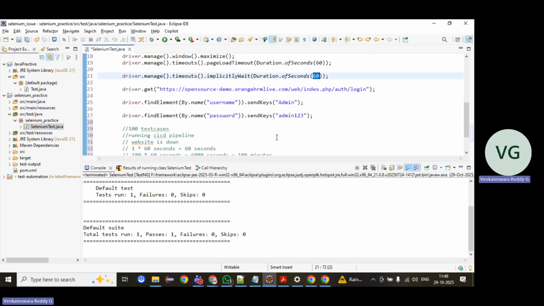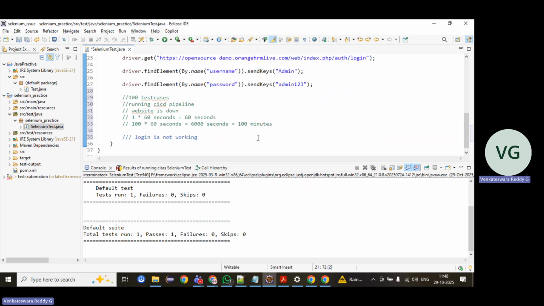That means execution time will become more. Whenever failures are more, execution time automatically increases. That is the disadvantage of implicit wait.